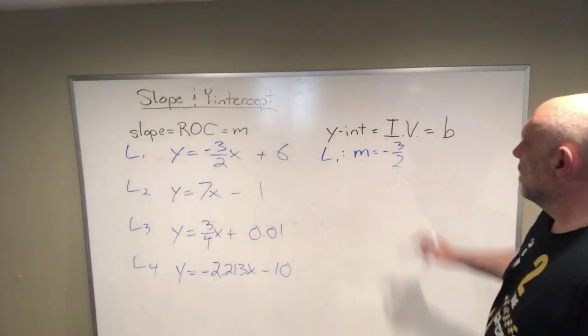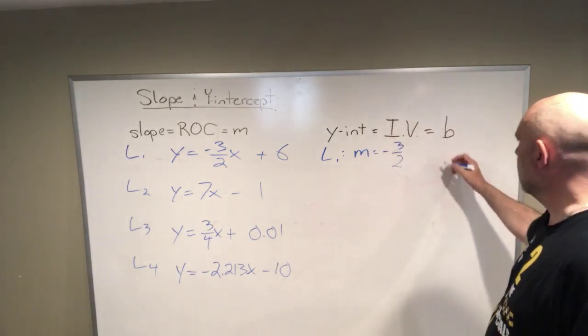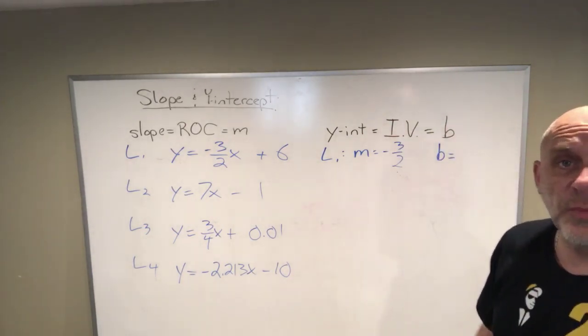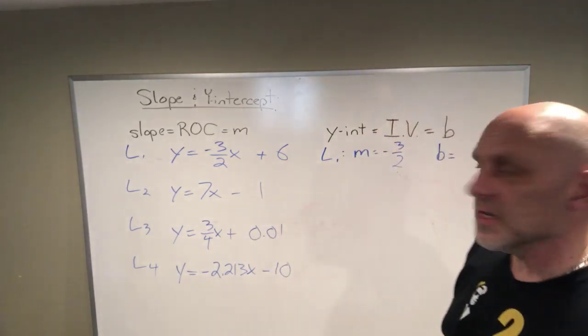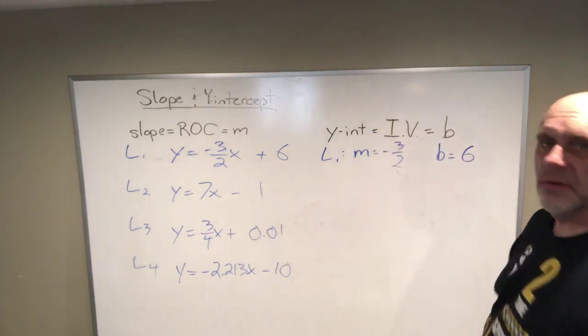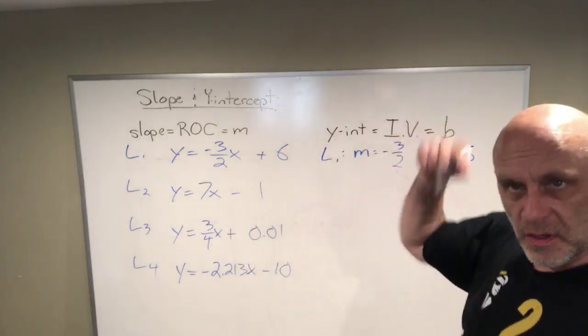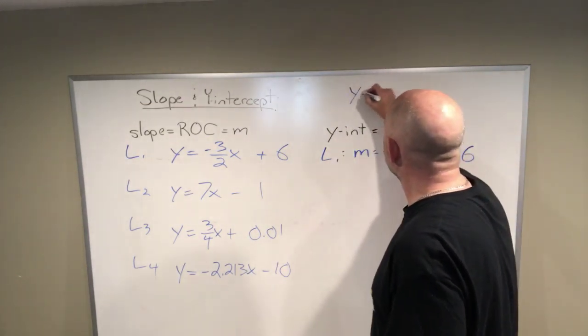What is the y-intercept, also known as the IV, also known as B? I'll use B because it's the shortest and I'm lazy. What is B? B is the number that's stuck at the end. 6. Done. I know exactly where that is, and I'm going to show you in another video because I got to draw a grid, okay? And remember, I'll put this up.